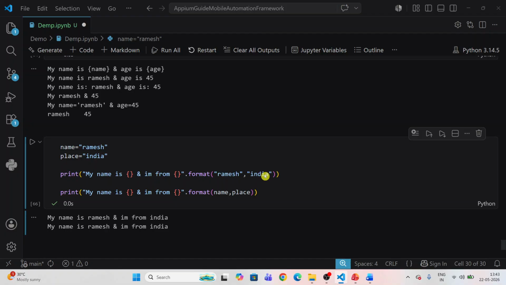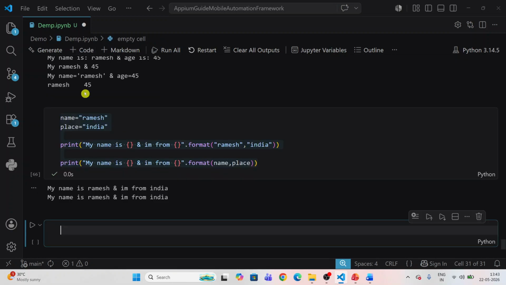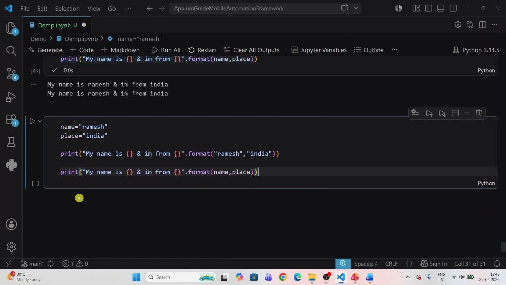And one more thing, in format we have positioning also. So I copy the same thing here, and now I create one more code cell. I want to change the positions here. See, my name is India, I am from Ramesh. How can I do it? Here I can use 0 and 1.